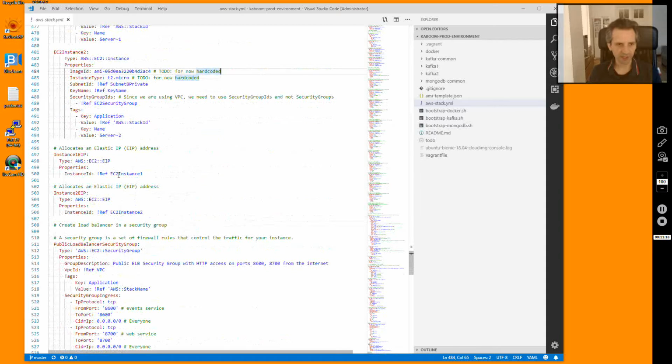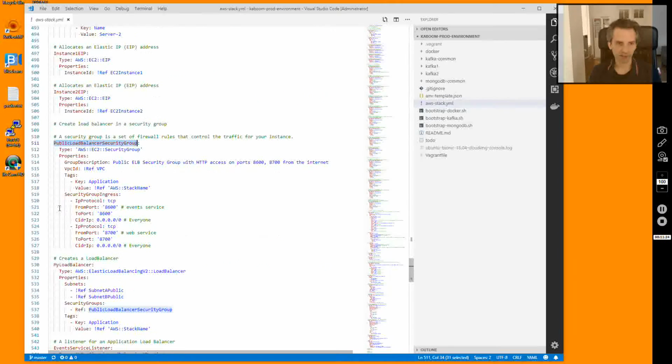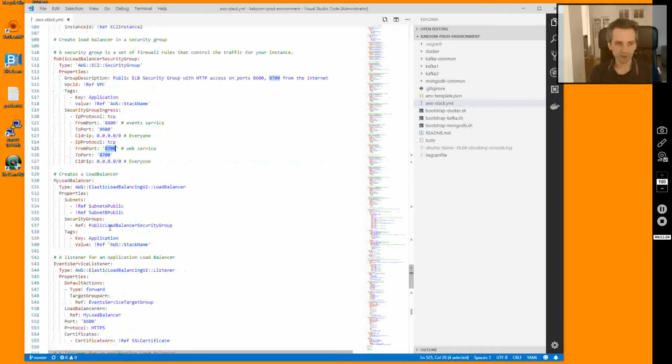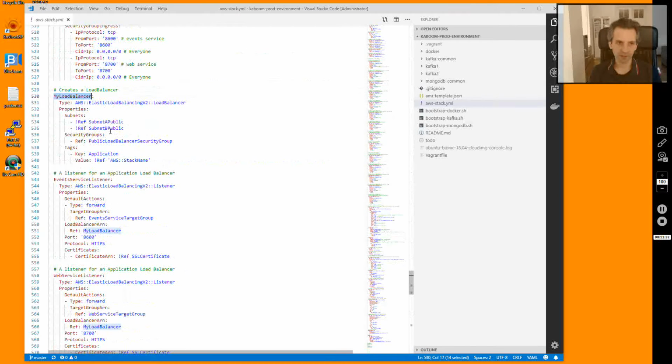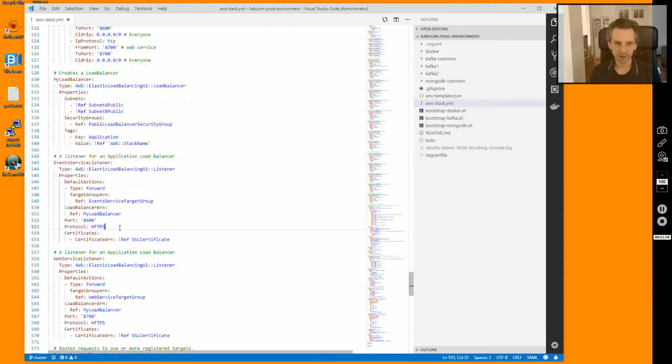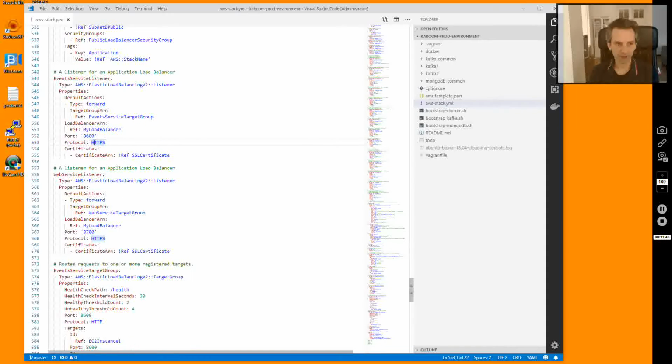I also assign an elastic IP address to both instances, and then I define the security group for my load balancer that allows incoming traffic from my microservices, and I set up the load balancer to run in two public subnets, and I configure the listener to listen on HTTPS using that certificate that we pass as a parameter.